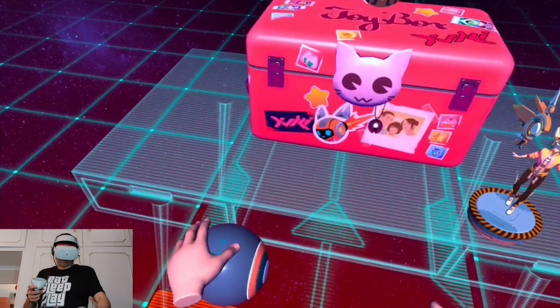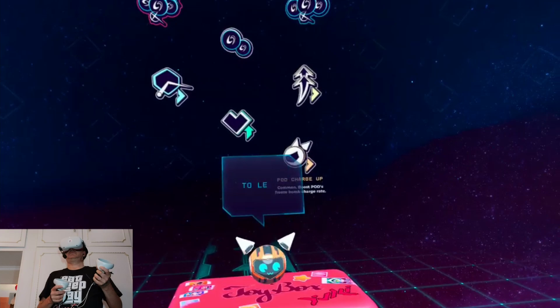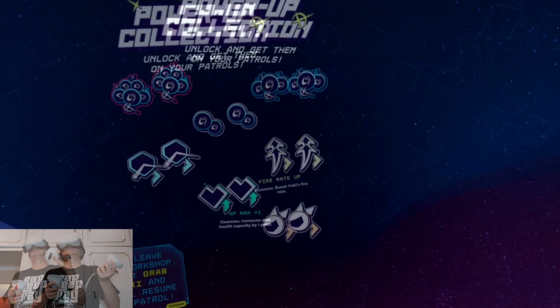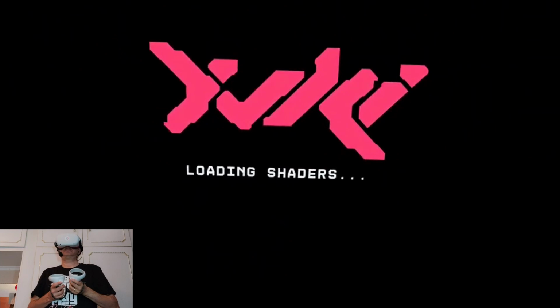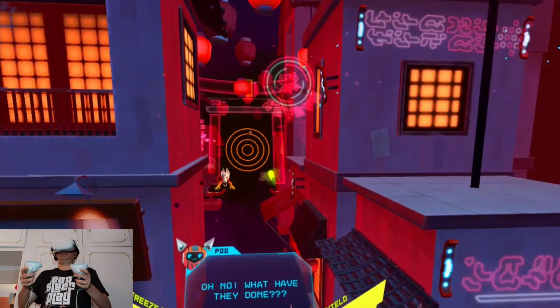Okay, power collection. What are we going for? Go for fire rate. You will die a lot, but the aim of this game is to die and then to power up your character. Try again.